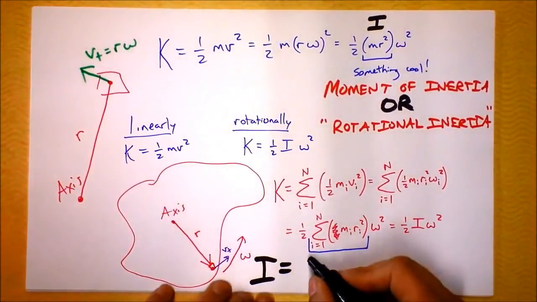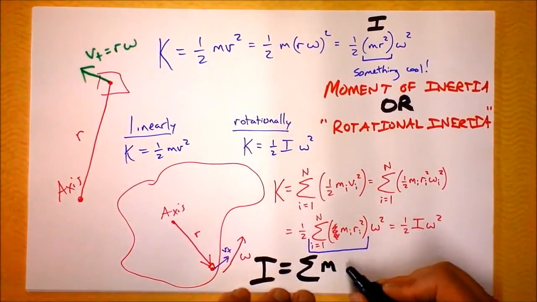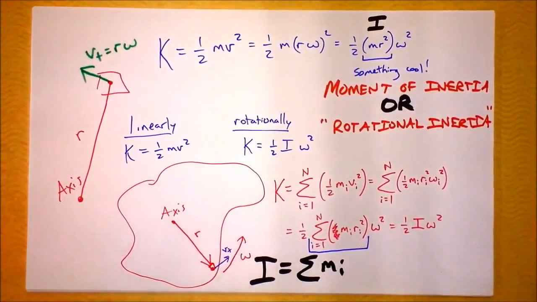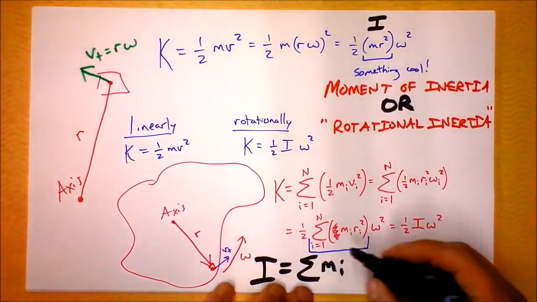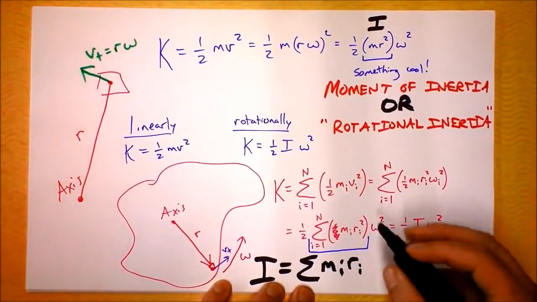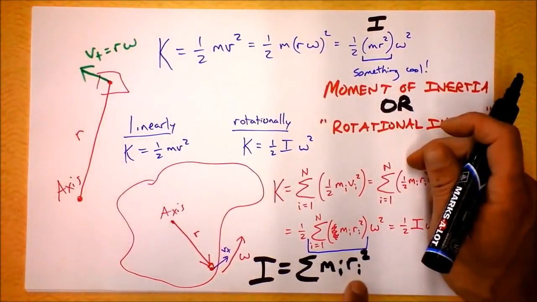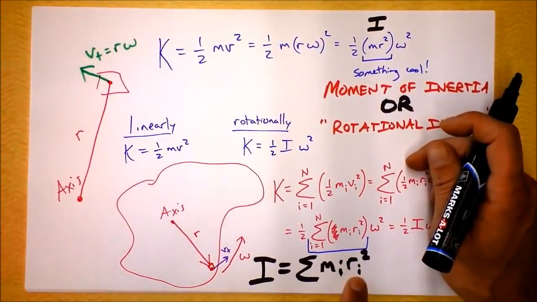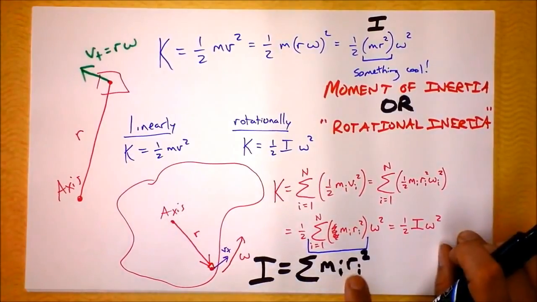This is a wonderful thing. This is how much something resists beginning to rotate. It is also how much something resists stopping rotation. So it has to do with the mass and how far away the mass is. But you notice that the mass being far away has much more of an impact on the rotational inertia, I, the moment of inertia. It has a much greater impact when the mass is far out from the axis than it does just that there's more mass.